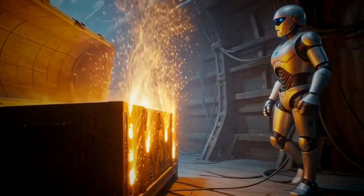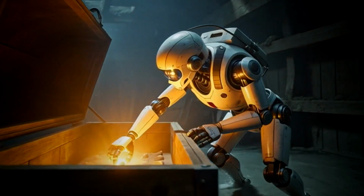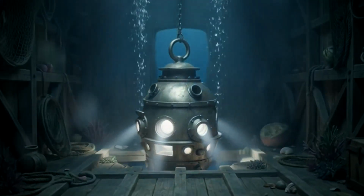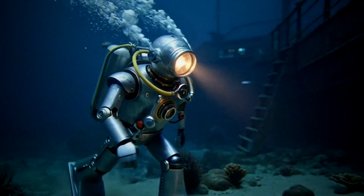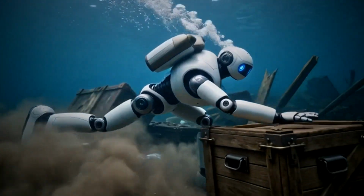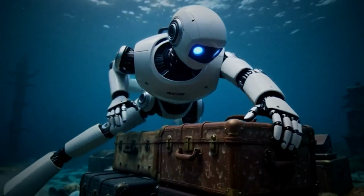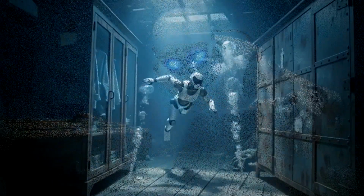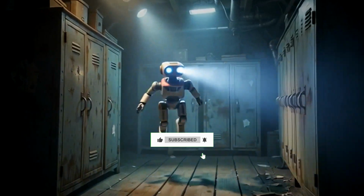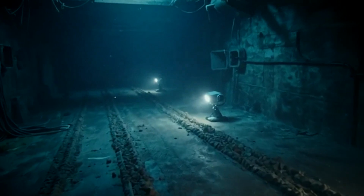The camera picks up something shiny, a reflection in the robot's light. It moves closer and finds a picture frame. The glass is somehow unbroken. Inside the frame, there's a photograph. You can't make out the details anymore. The image has been destroyed by salt water, but the frame is still doing its job, still trying to protect and display something that was important to someone. Who was in that picture? A family? A sweetheart? A child? We'll never know. But someone loved that photo enough to pack it carefully and bring it on the most famous voyage in history.